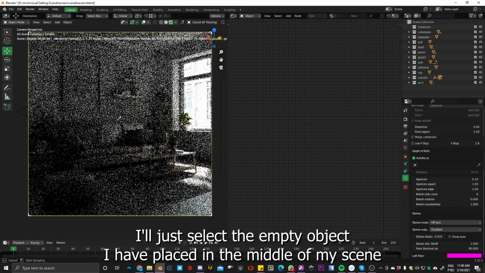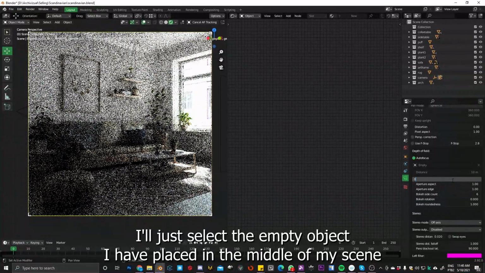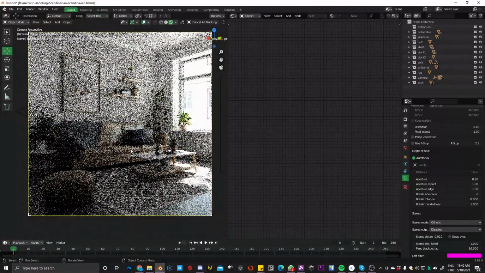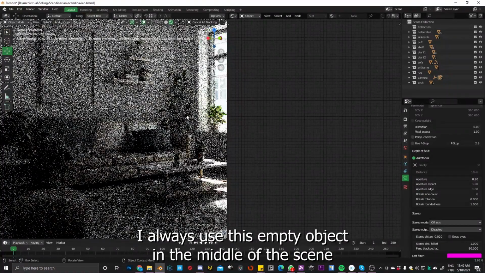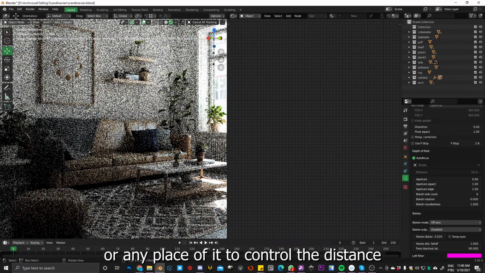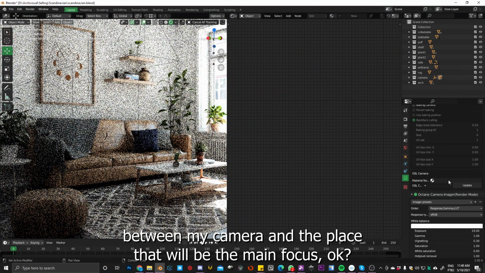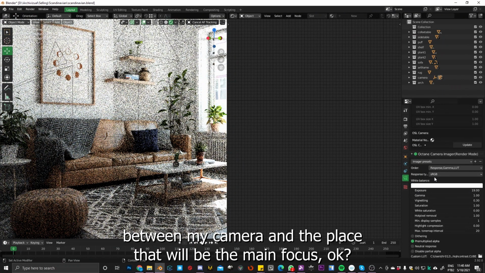I will just select the empty object I have placed in the middle of my scene and increase the aperture of my camera, and that's it. I always use this empty object in the middle of the scene, or any place in it, to control the distance between my camera and the place that will be the main focus, okay?